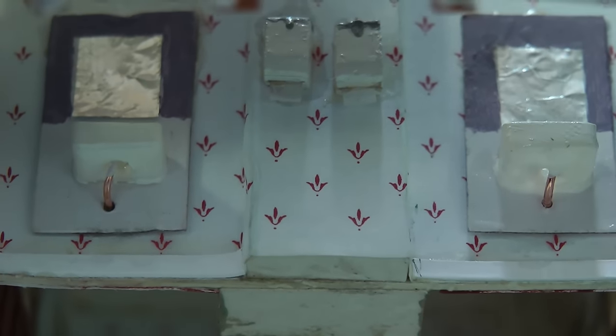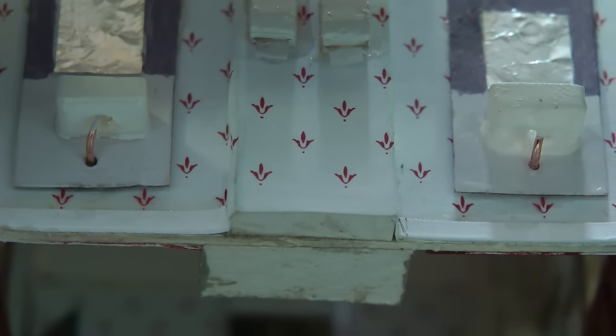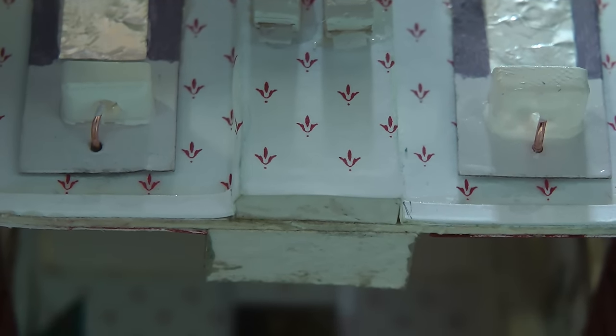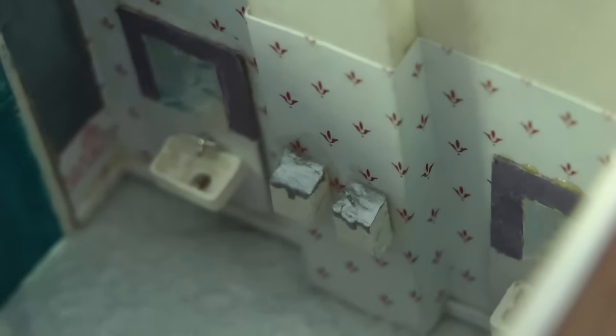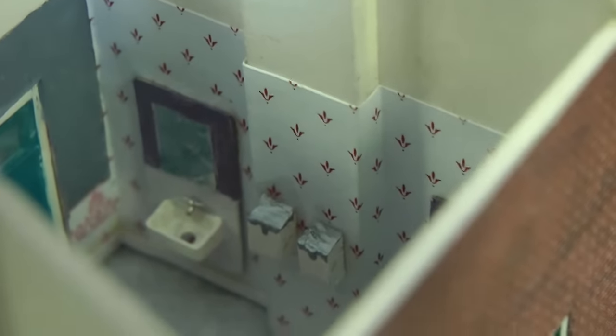As obviously we're looking at it from below, I'm going to see if we can get a view from the top. And this is what it looks like from the top. As you can see, I have painted the tops of the dispensers in silver. I did that once I glued them onto the walls. And yeah, so that's another room now that needs its ceiling putting in.